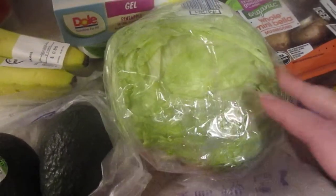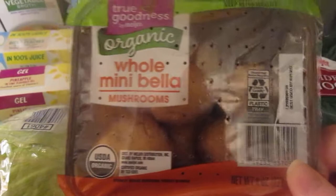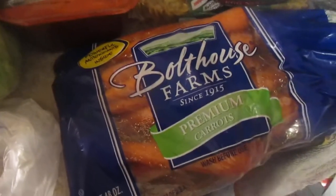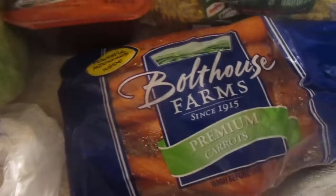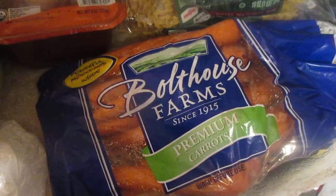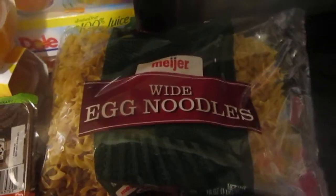I got one head of lettuce for taco night or sandwiches. I picked up one pack of whole mini bella mushrooms — I'm going to use these when I make Salisbury steak. I picked up carrots. I did get carrots at Kroger and only bought them there because it said online they were out of stock at Meijer, but when they had them in stock I went ahead and picked up one bag, because carrots last forever and we go through a lot of carrots with soups and stews in the wintertime.